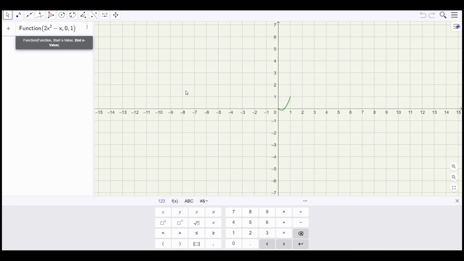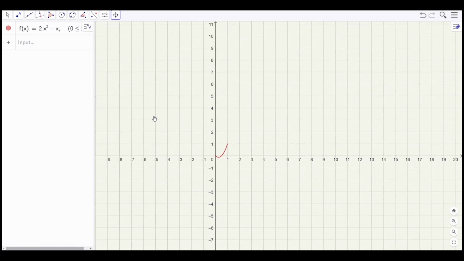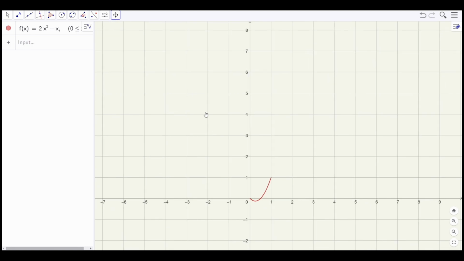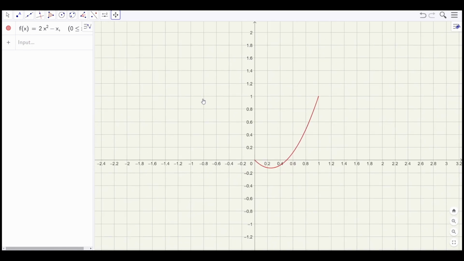Okay, but this is so small, so if you don't mind, let me just increase the size a little bit. So first of all, let me just move it here, and now zoom in to make it bigger. Okay, so that's good. Yes, I'm getting some numbers here. So that is just that part of my parabola that I need.